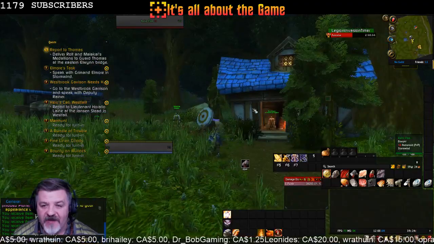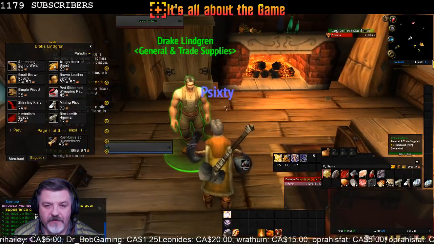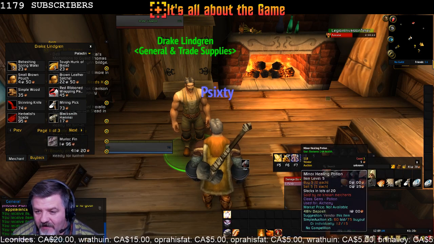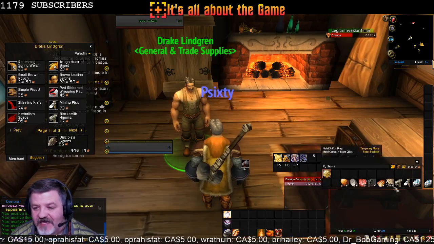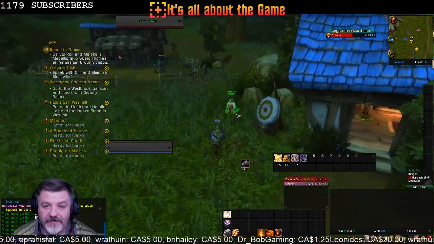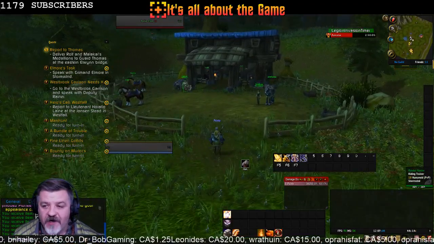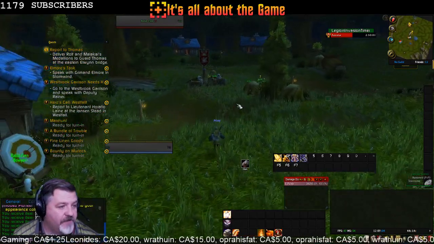There was no other vendor up here, is there? There's general trade supplies here. I don't have the money to buy bags, but oh, that'd be so nice. And of course, in this whole challenge, you can't accept gifted bags either. They're just what you find along your journey. You're a horse breeder. You're a riding trainer. All right, we're fine. Quest turn-in time.